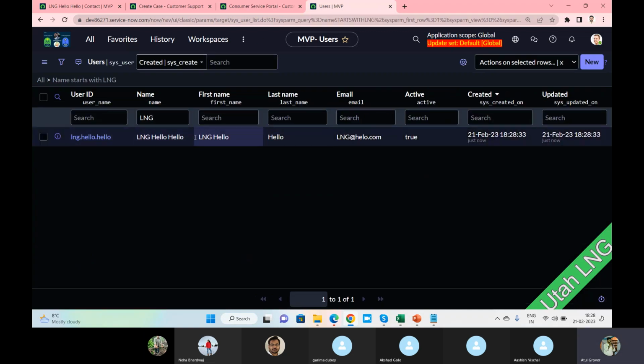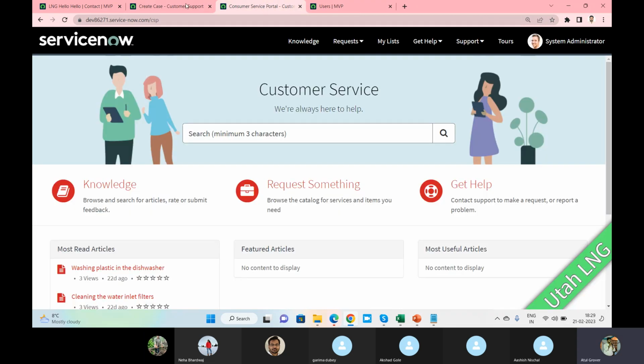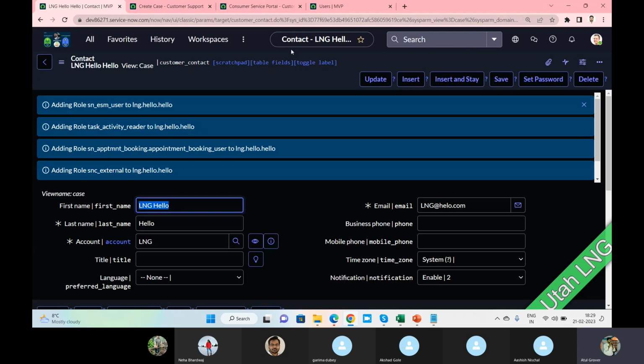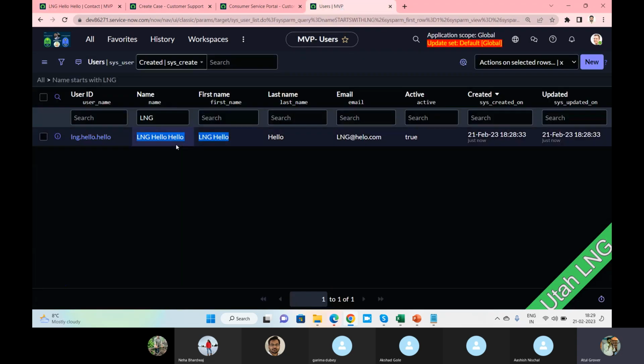See. What you understand with this? It means if you are creating any contact in the CSM, that is actually a user you are creating in the background.